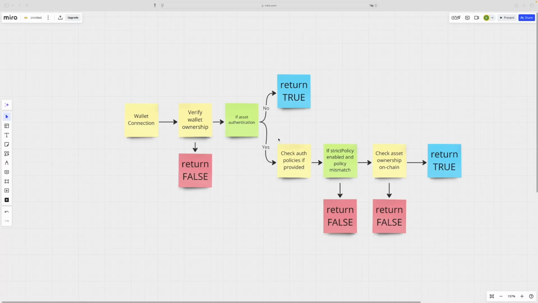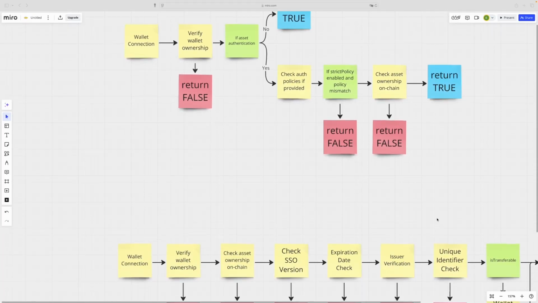If we pass it or we are not in a strict policy, we check the asset ownership with our Blockforce API. And if we cannot verify the asset ownership by the specific wallet, we return false. And if its ownership is verified, then we return true.